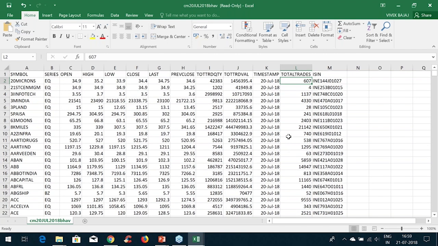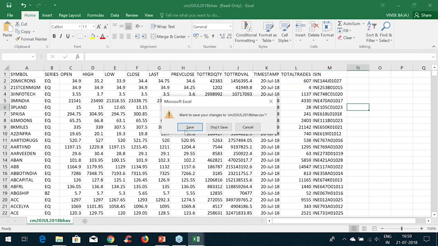The important thing which is not mentioned in this section of the cash VAR copy is the delivery statistics. In fact, someone did ask me this question in that window, that where do we get the delivery data? Because in a cash segment, the most important data, according to me, is the delivery data. Just like in futures and derivatives, open interest is the most important data. In cash segment, I would give a lot more weightage to delivery data than to the volume traded data of the cash stock. So how do we get the delivery data?